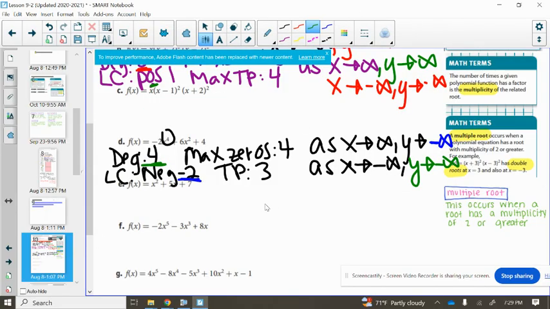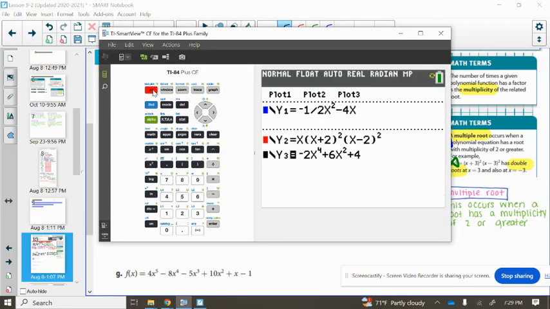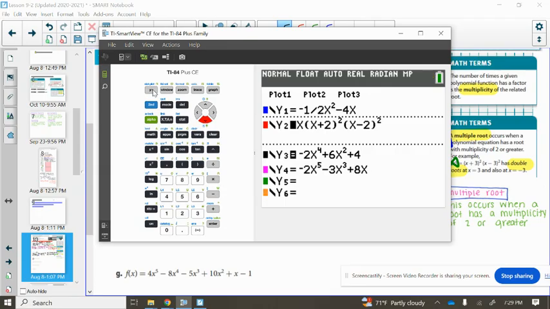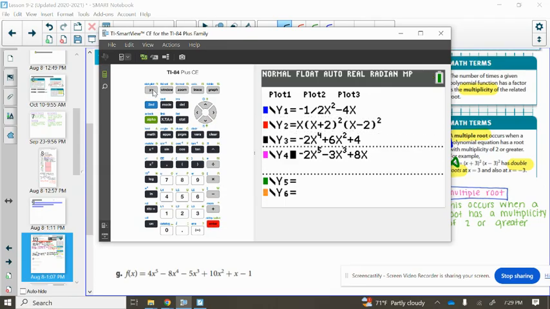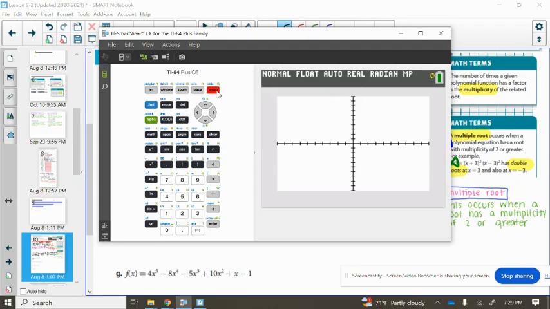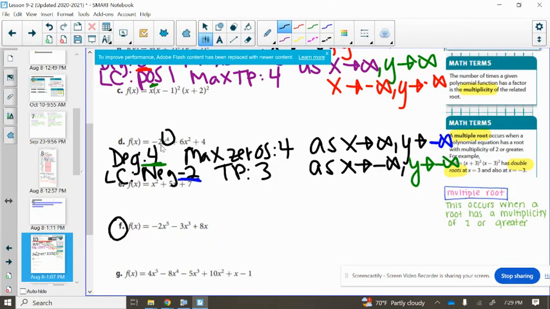All right, last one is going to be letter F. Try that out. Okay, you should have seen on letter F, if you check out its graph, or just looking at the function, we have a 5th degree polynomial, so a max of 5 zeros. Not necessarily going to have that, but that would be our max. And leading coefficient is negative, so as x goes to positive infinity, y's are going to negative. As our x's are getting smaller, our y's are getting bigger on this one. Max zeros again is 5, and that means our turning points are 1 less than that. So officially would have a max turning points of 4.